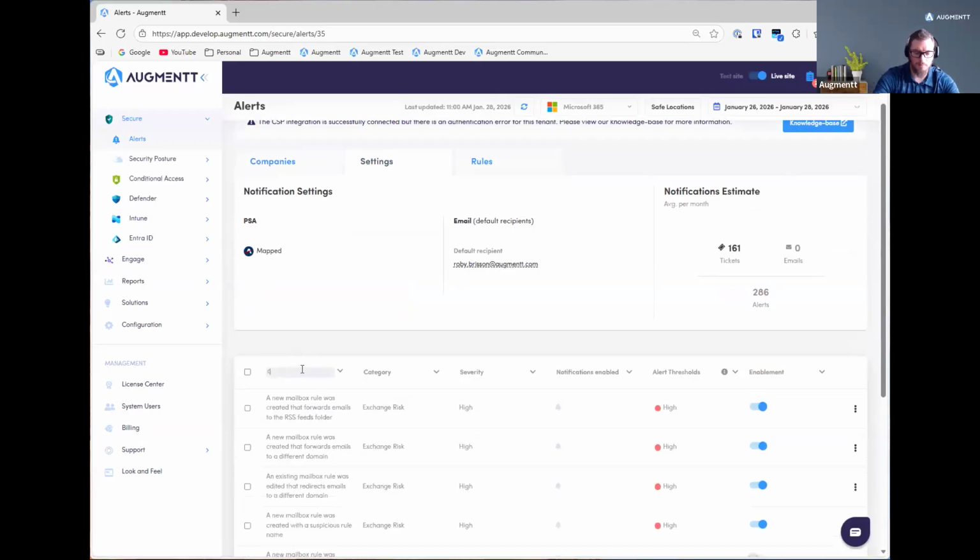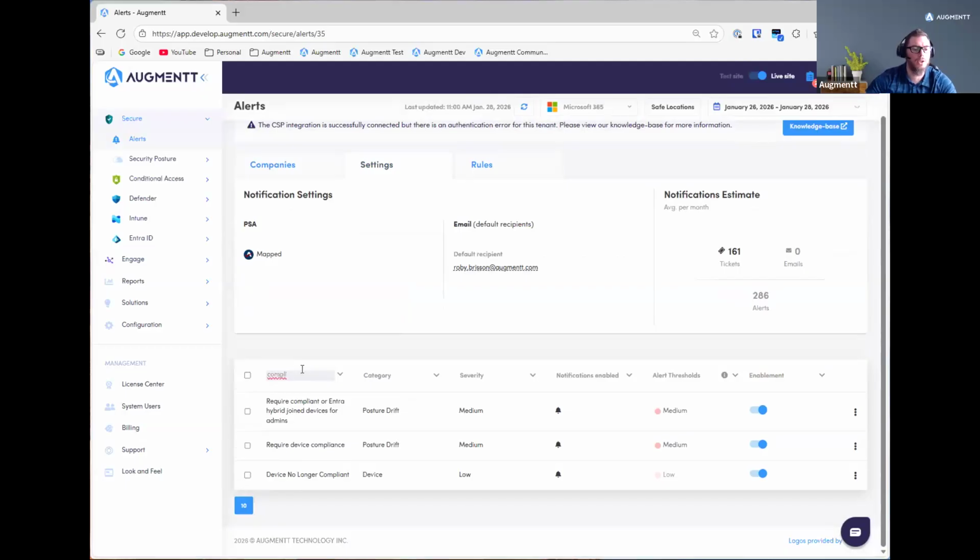We also have integration for device compliance: devices requiring compliance, devices no longer being compliant. And so you can also be notified on the fly so that you're not constantly having to go back to Intune to run those reports, to find out what devices need help, what customer you need to nudge, and so forth. You can get all those notifications automatically through your PSA, get them sorted, and get them handled that way as well. So a bit of a set up the configuration and monitor that configuration.